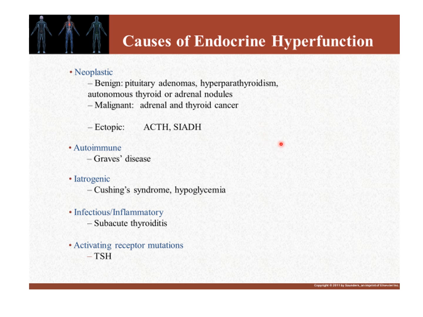And by the same token, you can see there are some endocrine disorders which lead to hypersecretion or hyperfunction of the endocrine glands, like adenomas, hyperthyroidism, malignant tumors, cancers, ectopic secretion like ACTH, SIADH, and autoimmune diseases like Graves' disease. Iatrogenic means due to the injection of drugs, for example, or chronic hypoglycemia, inflammation, gene mutation. So there is a wide variety of things that may cause endocrine dysfunctions, and you will learn about them more and more during the module and later during internal medicine rotations.